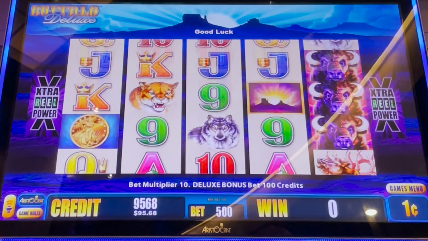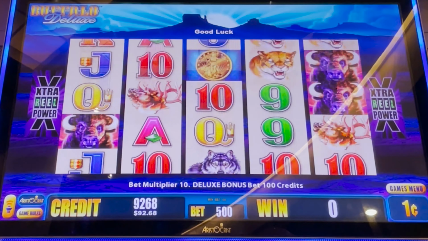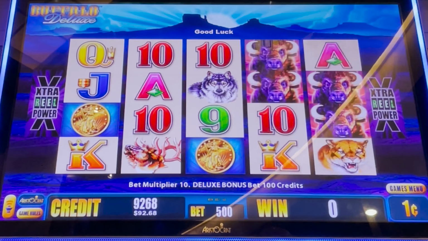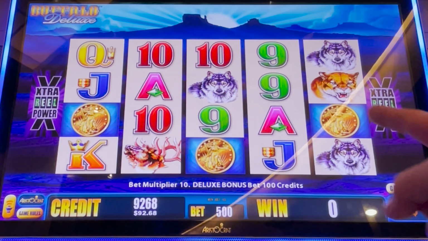All right, Buffalo Deluxe, $5 spins. Let's see if something. Three coins. Do it on the end to save it. Hey, there we go. Got a lucky.